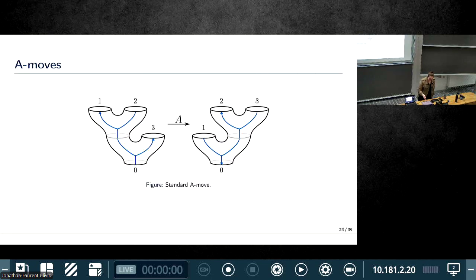The tree, even if we were thinking about this in terms of gluing pants, we've changed the way we glued a pair of pants together. But in fact, it changes more structure in the tree than that. Like it changes the local labelings and things. And again, sometimes it's exactly what you want it to be. There is a standard A move, like the basic one, where you have this guy and this guy goes to this guy and that guy. That's great. There's a standard one, but they're not all that way. And because they're not unique, you'll have Dehn twists around this curve and things like this. So we're keeping track of all that.